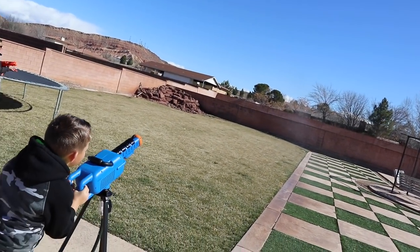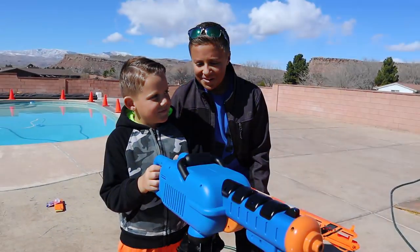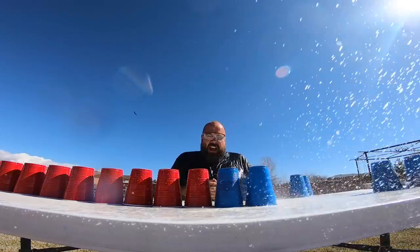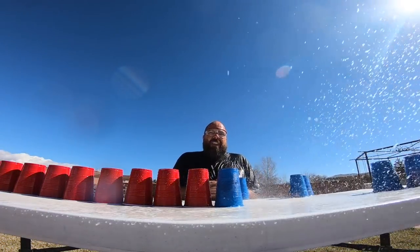Whoa! Wow, that's shooting almost all the way to the back wall. Who cares about the cops? Let's just hose Dad. Okay. I heard that. Hi-yo! Let's go for the cops!